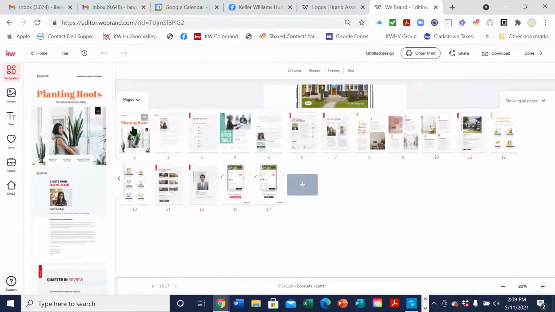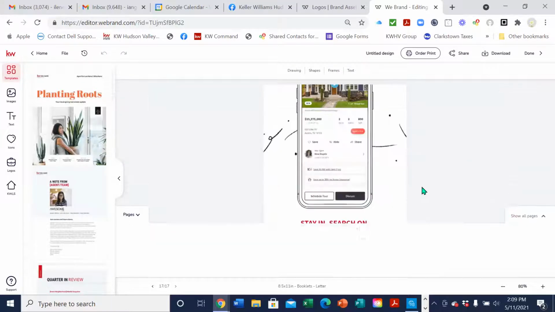You also, just so you know, can grab them and move them around. So if you want to move the order of some things around with the magazine, just be careful because it may not make sense if you move them, but that's fine. You can move the pages wherever you'd like. You also can click on here. You can duplicate them or delete them as well. Okay, just so you guys know that. So I'm going to close this up so we can get started working.